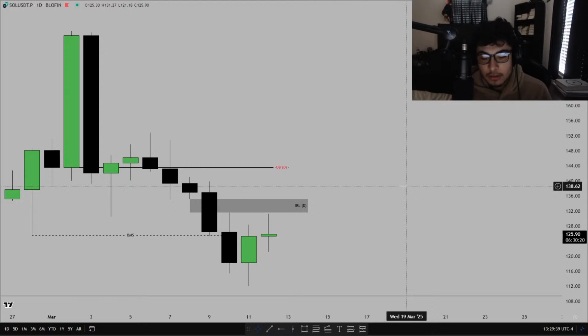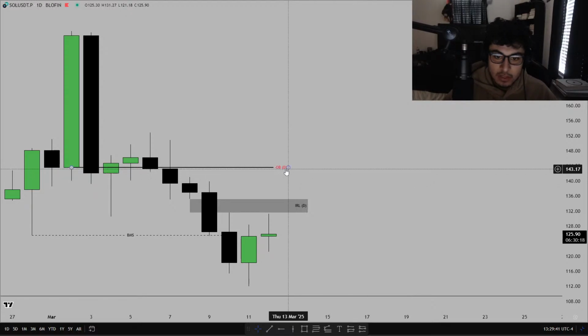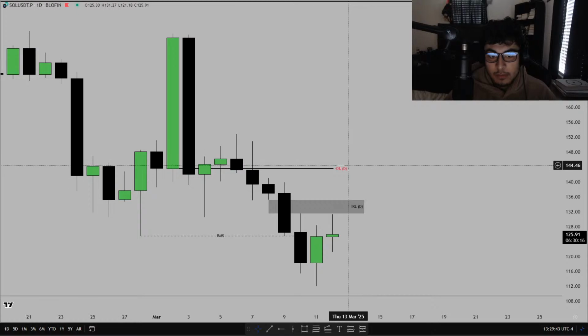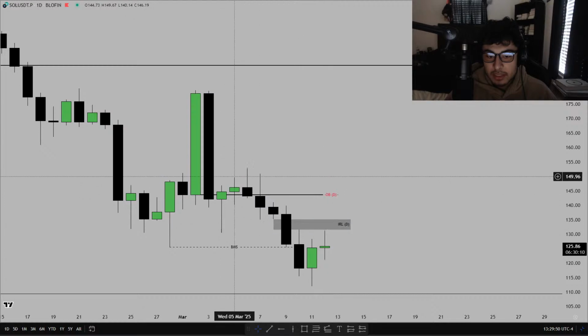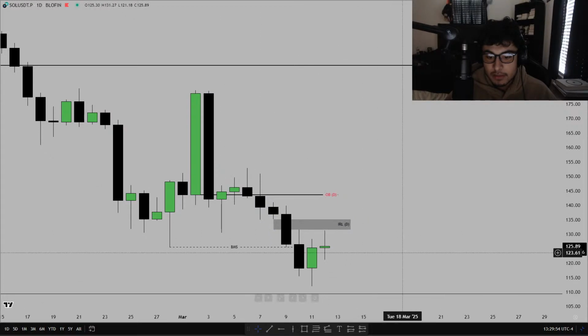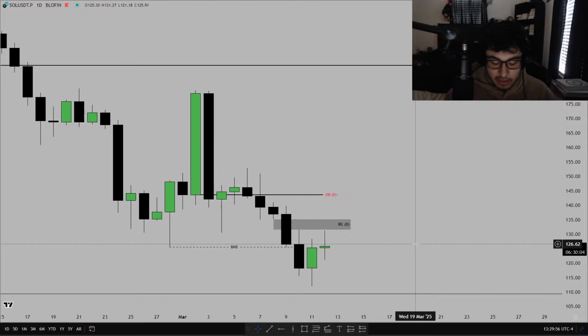You don't let go. No matter what happens, you just continue to hold, and you're gonna win. So yeah, that's pretty much really it. I just see it coming up here. If it respects the 50% of this range and the SIBI, we're gonna continue to the downside to reach this low and then eventually the monthly low, completing the market maker saw model. So yeah.